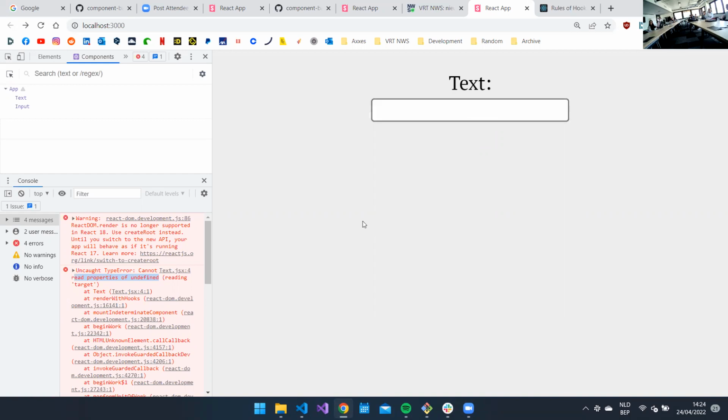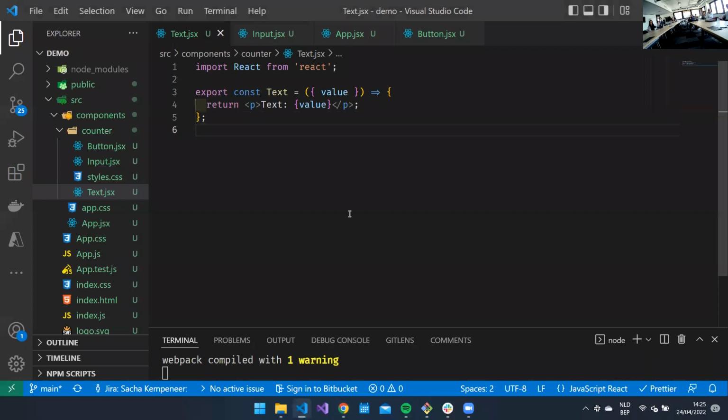Any more questions? In real life, which version do you prefer to write, the event one or this one? The second one.